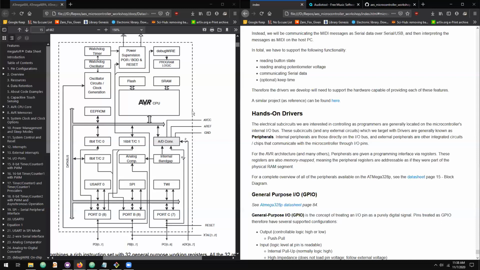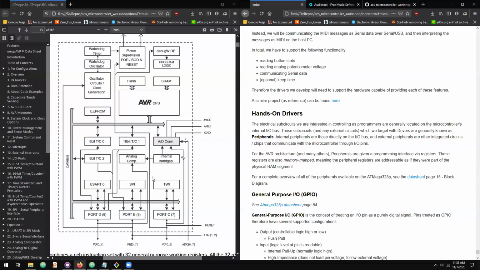Or I think it's actually program memory that we address. So the peripheral registers, in order to access them, all we have to do is access a memory address like we would any other variable's pointer. It's also necessarily part of the physical RAM segment. So we write and read from it as if it were a variable effectively. And that's how our hardware devices are exposed to programmers. So that's our control interface for interfacing with hardware.